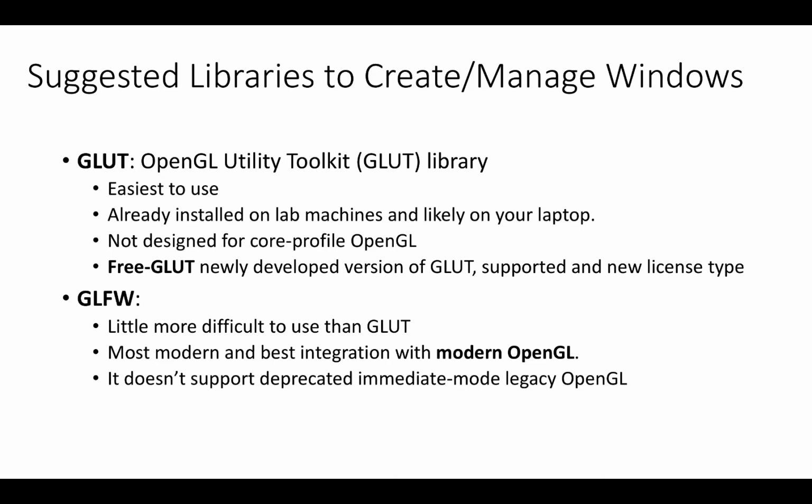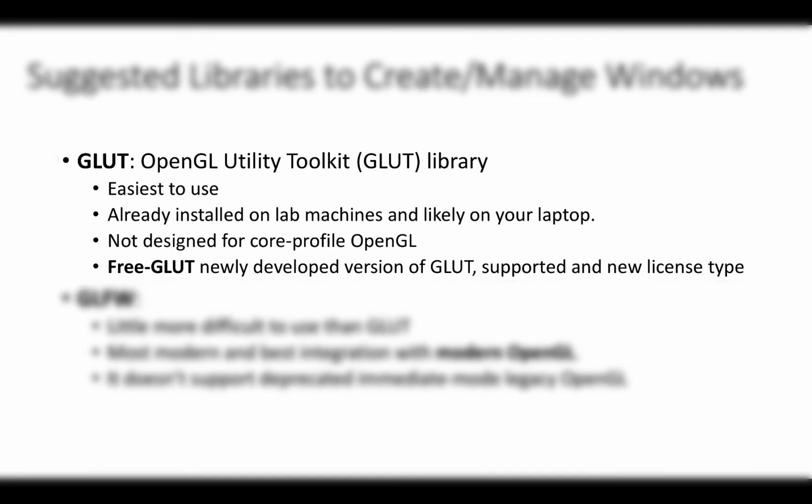There are quite many libraries for window creation and management. Among the others, we suggest that you choose between using GLUT, FreeGLUT, or GLFW. You can use the OpenGL Utility Toolkit, GLUT. That is a library that is probably the easiest one to use. It is already installed on the lab machines and likely installed already on your laptop. The problem is that GLUT was not designed to work with modern OpenGL. The original GLUT library has been abandoned, with the most recent version dating back to 1998. Its license does not allow anyone to distribute modified library code. For this reason, FreeGLUT was developed.